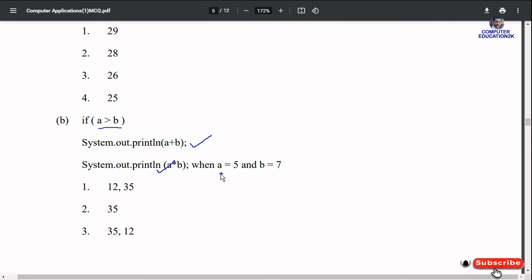A is 5, b is 7. 5 greater than 7, the condition is false. As the condition is false, the line just after if will not be executed. So the computer will execute this line and it will say 5 into 7, 35. Move on to the next question.